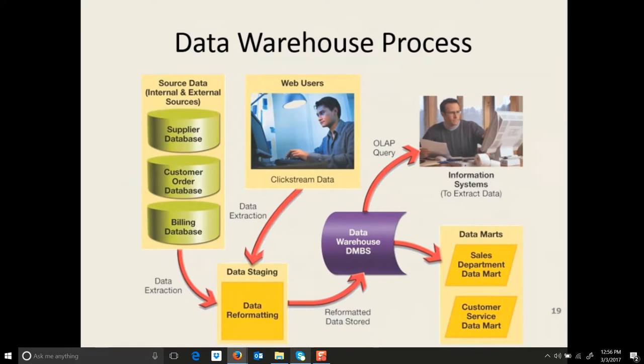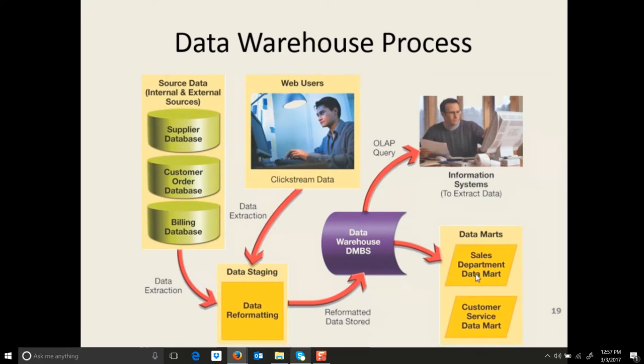Now, what is an independent data mart? For some organizations, creating a data warehouse is a very complex, difficult and technical process. Even though nowadays most bigger organizations have one, it's still a very time consuming, long-term process. So what some companies do is, instead of creating a data warehouse by combining their data sources together, they say, we don't have so many resources, we don't have so much money, let's start building small data marts.